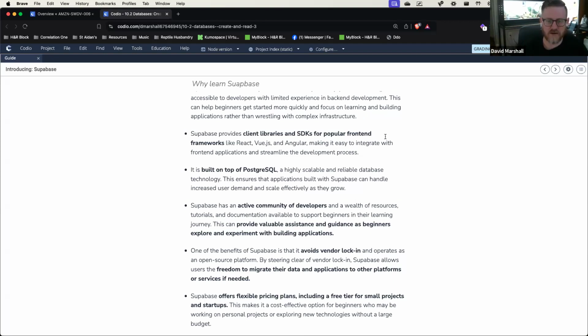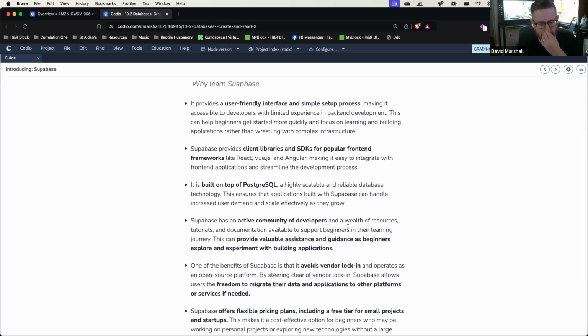Point four here, it does have a very active community of developers, right? So whether that's internal or external, it's not hard to find solutions to your questions. I remember last cohort, a handful of people weren't sure what to do, but they were able to find the answers on their own. Now, obviously, you can reach out to Veronica if you need assistance, but it's very rare with Supabase, unless you are doing something brand new, that you can't find good resources to get yourself unstuck.